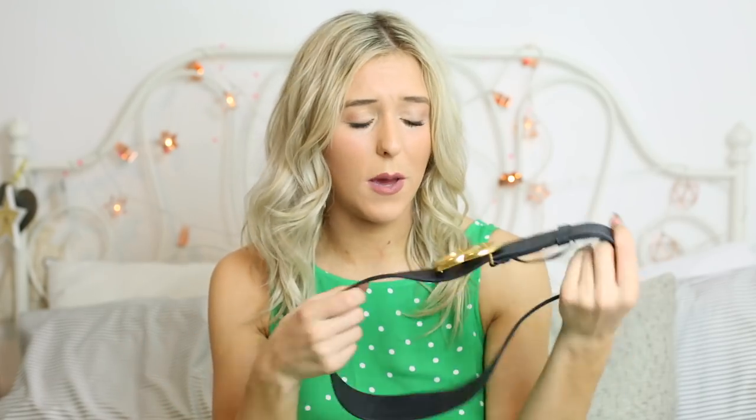It came in a really nice little white and black Gucci box with a dust bag, which is really cute. I do think this is a really good investment piece if you're looking to start your designer collection and maybe build it up. They also now do this with the black and red, they do it in diamante, and they do a white one which is actually really cute. They also do men's ones.